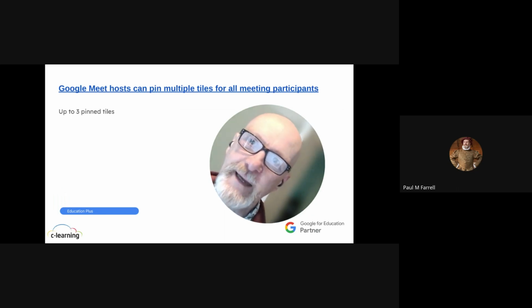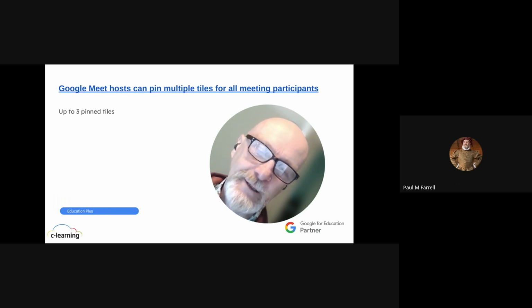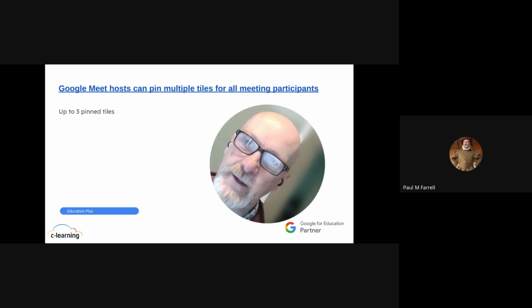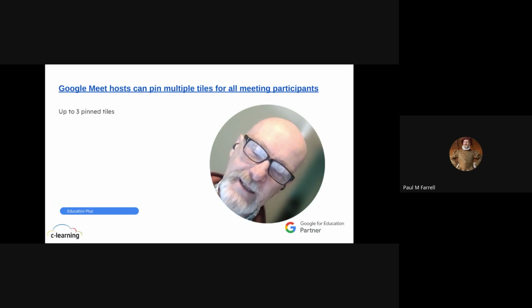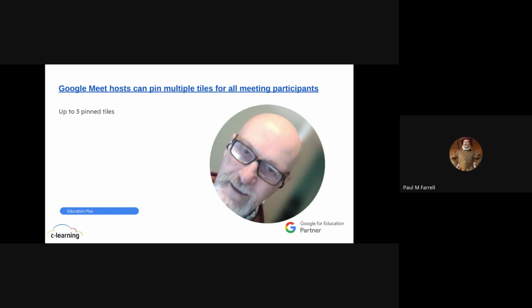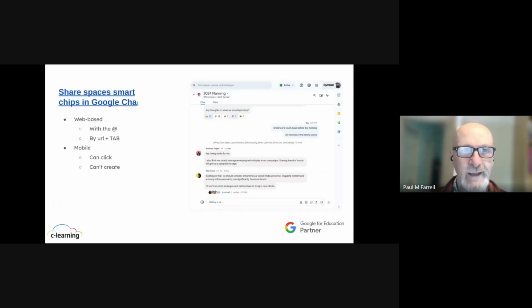So in Google Meet, you can now pin up to 3 tiles. So if you are the person that's recording it and driving it, you can decide these are the 3 pins that I want to focus on in this particular bit of the recording. So that will decide what appears in the final recording. So that's quite handy. And if you've got a signer for someone who's partially hard of hearing, for example, you might want to pin those 2 together so that they stay side by side and are seen by people. So you've got the option to do that kind of stuff as well. But once again, Education Plus only. Okay, that's the last video you're going to see. You can relax now.